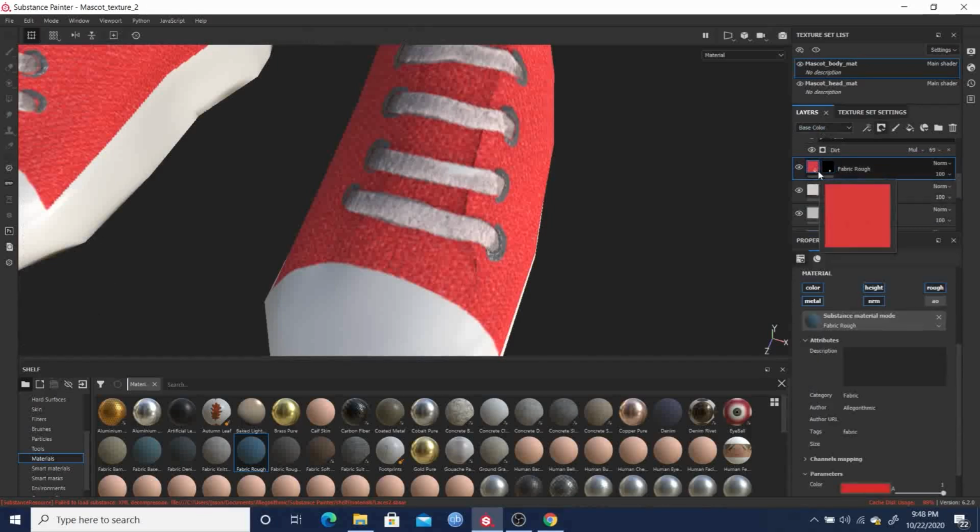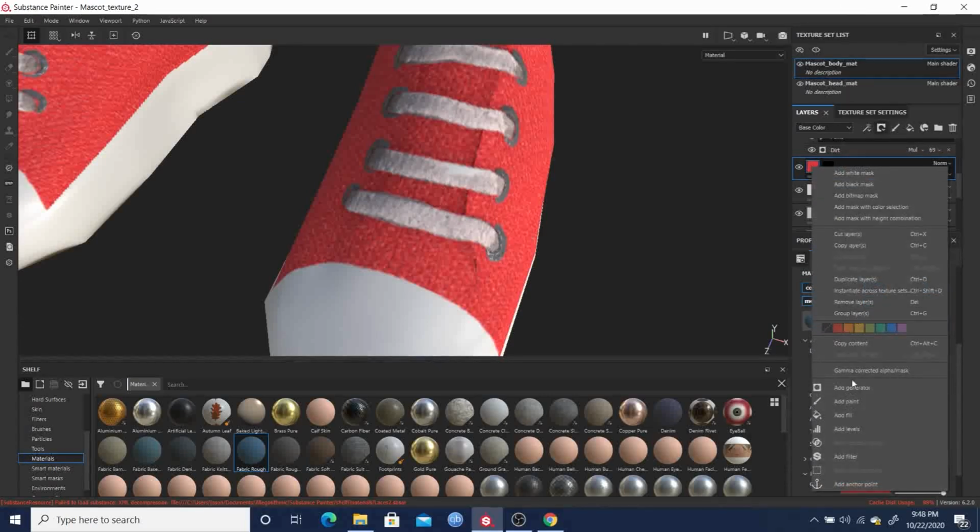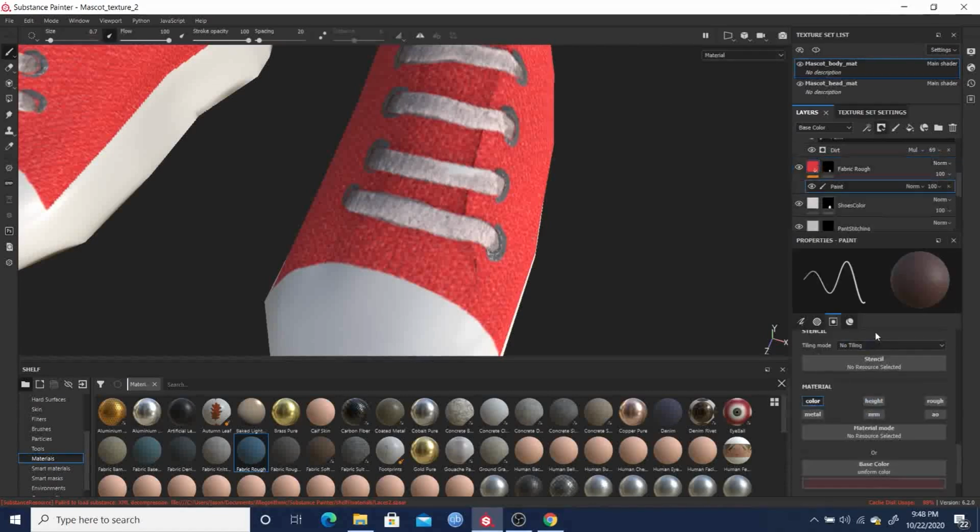That's one thing about Substance that you really want to pay attention to, is once you want to make any changes to items, make sure that you're on the actual layer that you want to affect. So if you select a mask and do anything to the mask, it's going to affect the mask and not the actual layer that you're working on. So with that, you want to just make sure that that layer is selected, and then you can add the paint that you want.